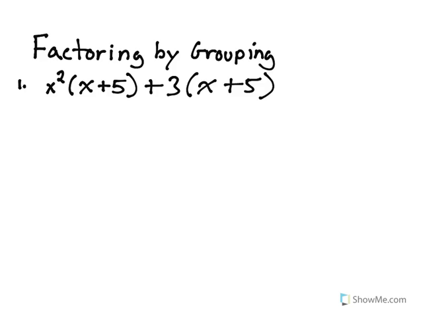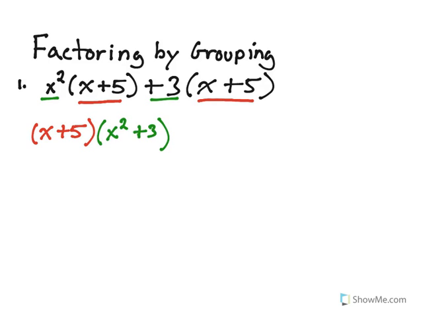So what we're going to do is look at this, okay? x plus 5 and x plus 5. You notice that those two binomials are common, so therefore, that is the GCF. We're going to factor that out over here. Since they're both the same, we just need one of them. And then the other terms that are factored out are x squared and plus 3, and those two go in their own set of parentheses.